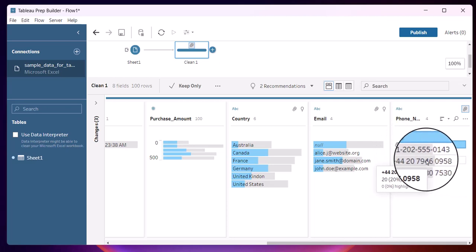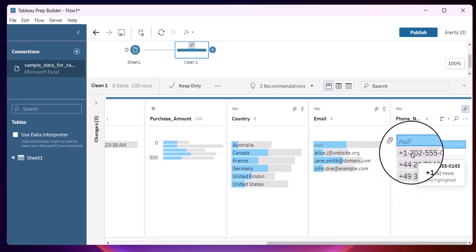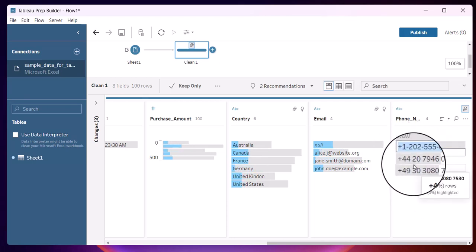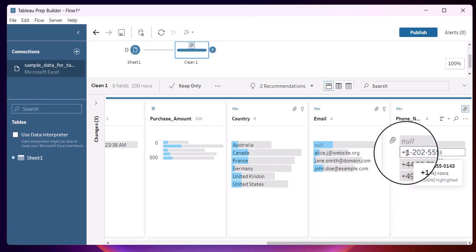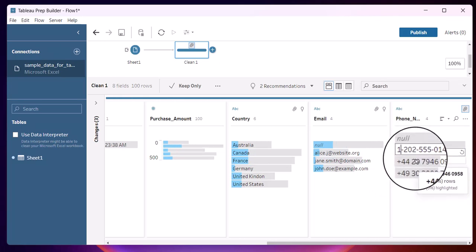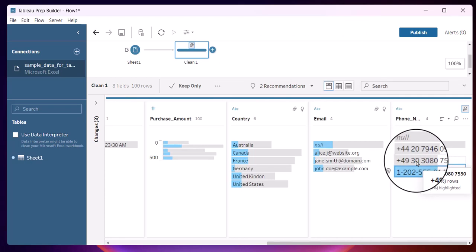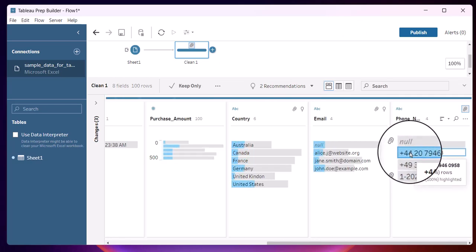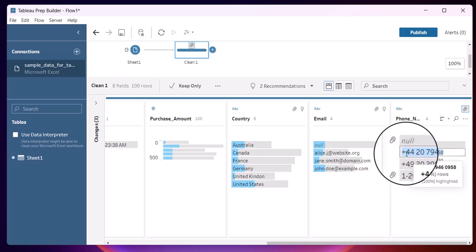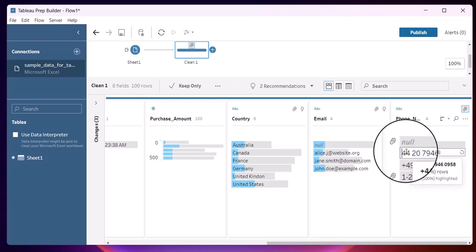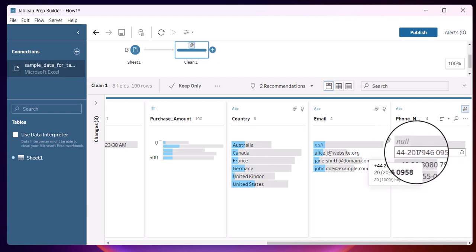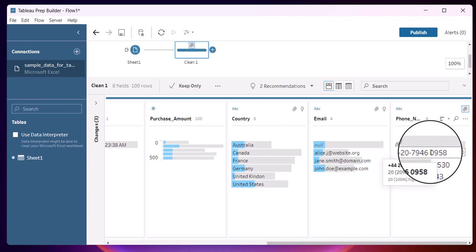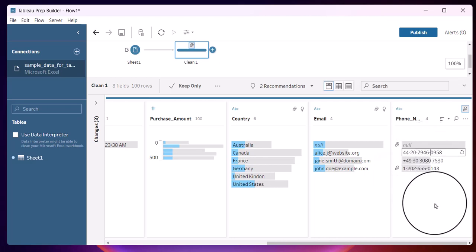Now, if I want to just change that, you can see here you have dashes and these other numbers don't have dashes. So I'm going to just click here, edit that value, and then take that plus out, for instance, and leave it. Now, the second one, I'm going to take this, edit that value, and take this plus out, and then instead of spaces like it does have here, I'm going to add dashes the same way that I have the other ones to make it consistent, right?